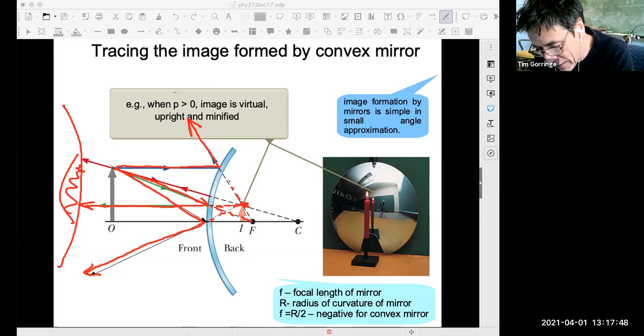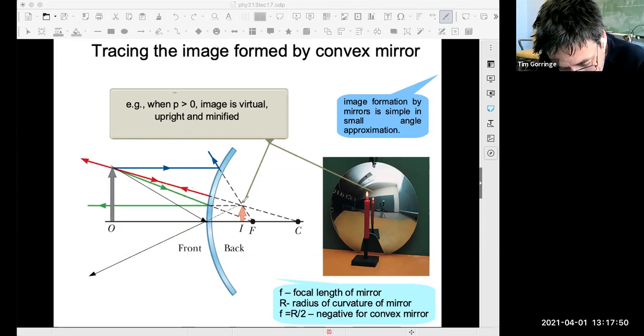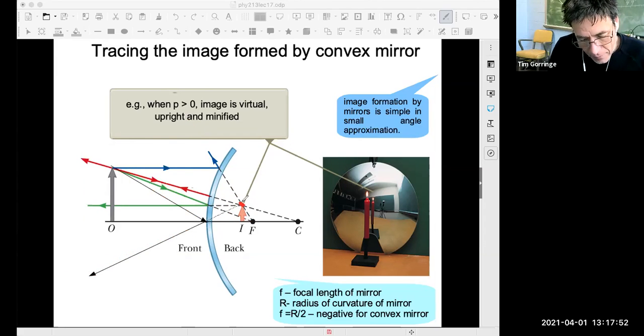And that point here, I'm going to have to clear this up again. That point right here is the top of the image formed by the reflection of the light from the top of the object. And so here is our image, and we've located it. We've located it, and we've found its properties.